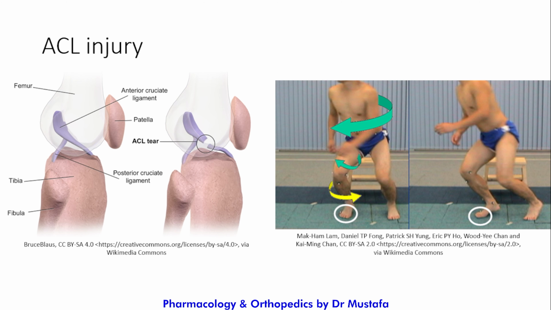One of the common ligaments that is injured is the ACL. The ACL is the anterior cruciate ligament in the knee, and it is injured by this kind of force. It's the twisting force. The leg is twisting this way, and the rest of the body is twisting this way. This is common in football and in other sports, but mostly in football. Here is the normal anterior cruciate ligament, and here, as we can see, it is ruptured, so it gets injured that way.